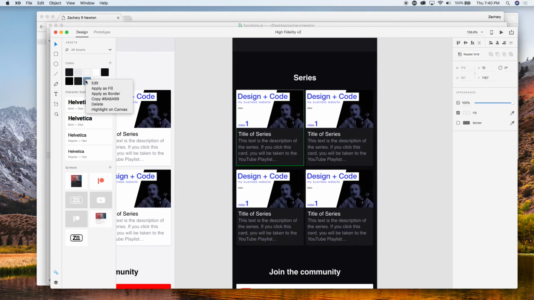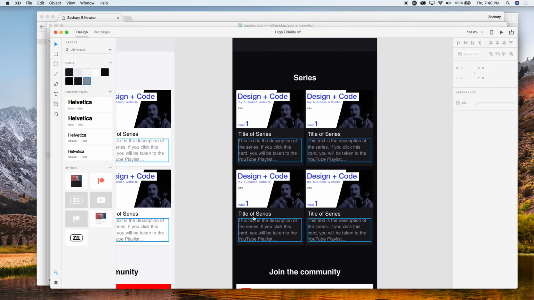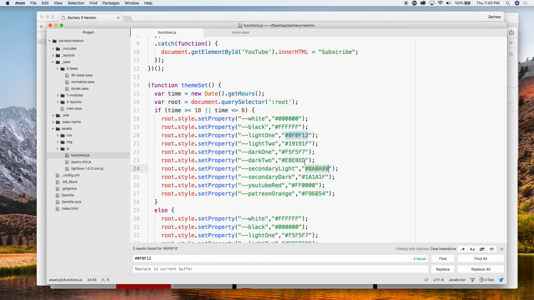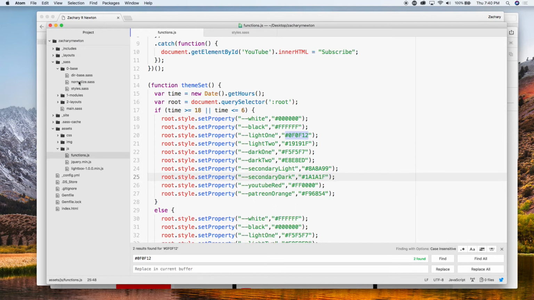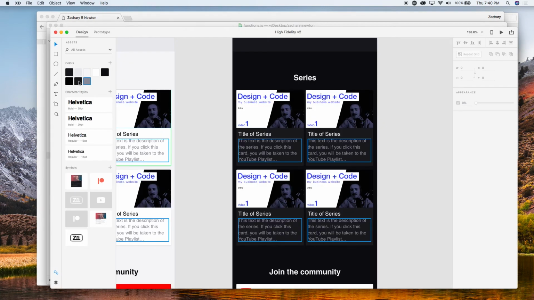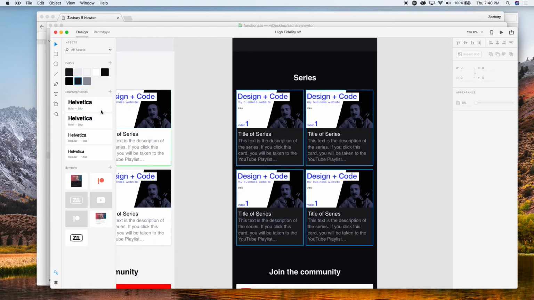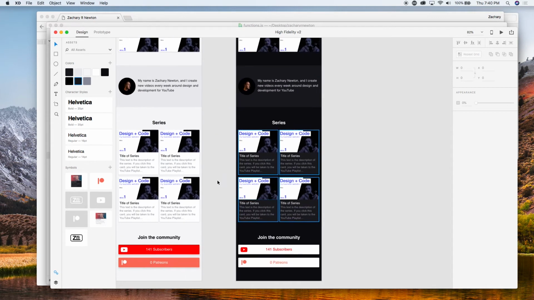Okay, so it looks like we're using it in that same spot for both of them, on the light and the dark theme. So what about this one? Secondary dark. What value is that? 1A1A1F. Okay.